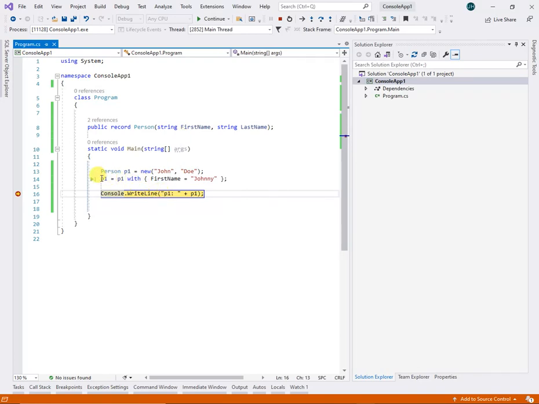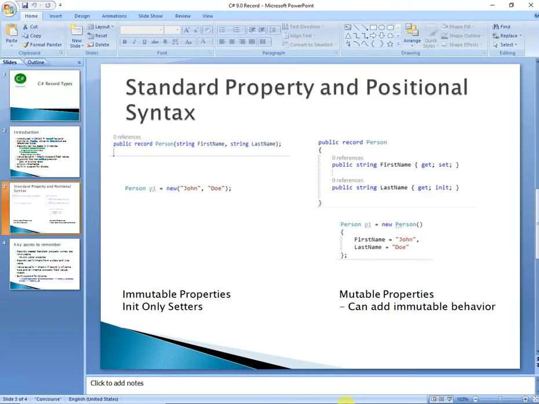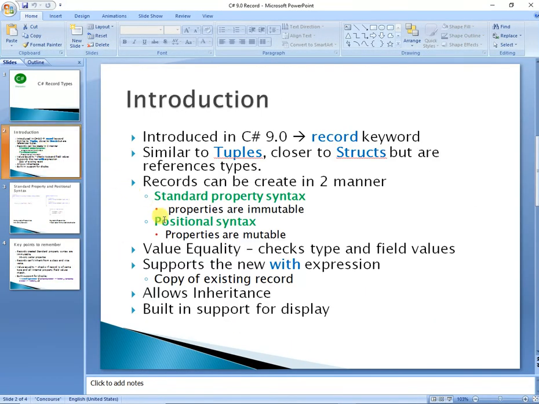Let's check P1. The value has changed to Johnny, and the last name remained the same. That was another point about the equality check. We already covered the with expression, and now we're going to check inheritance.